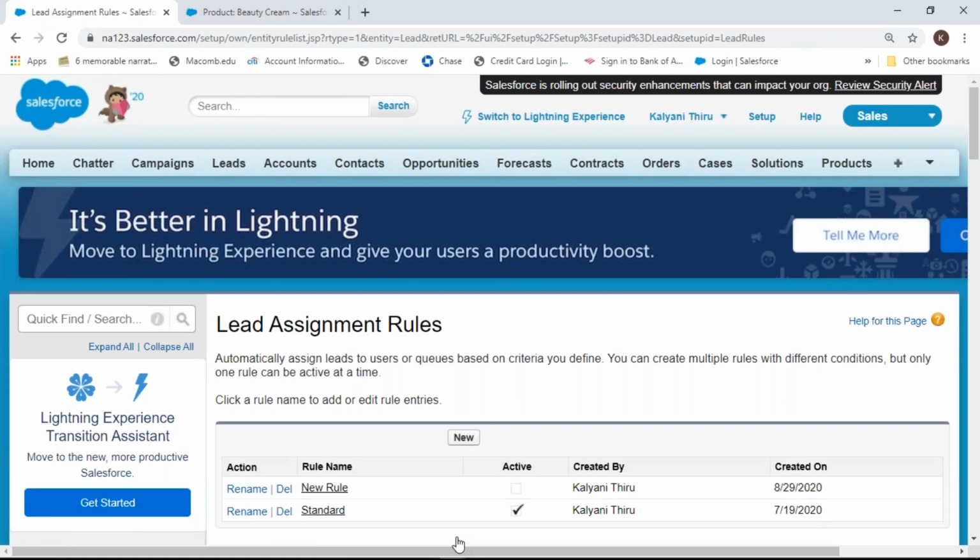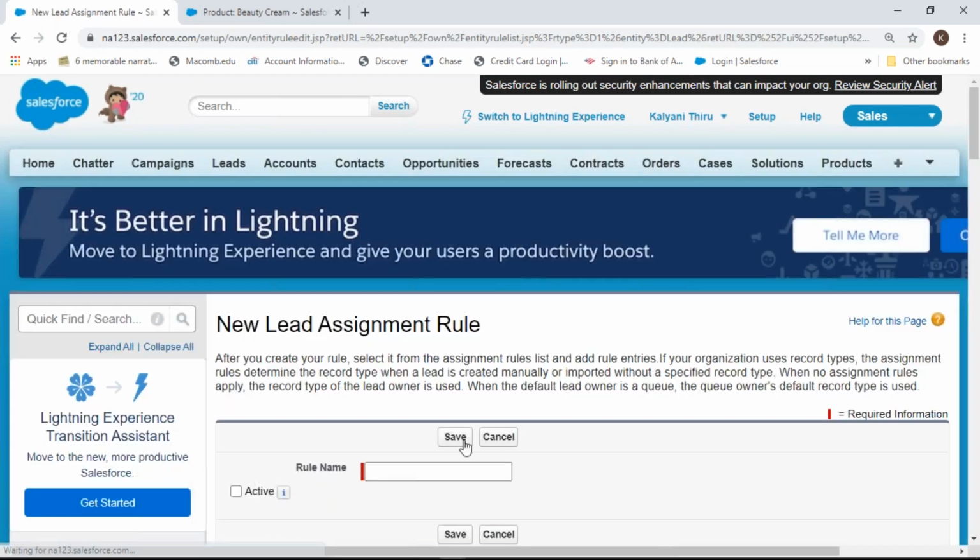If you have 100 accounts, all the accounts can be active at the same time. But for lead assignment, only one rule can be active at any point of time.